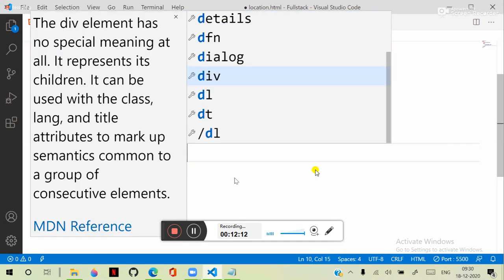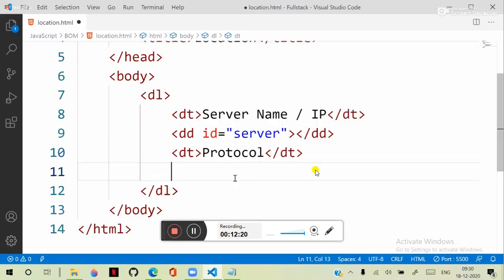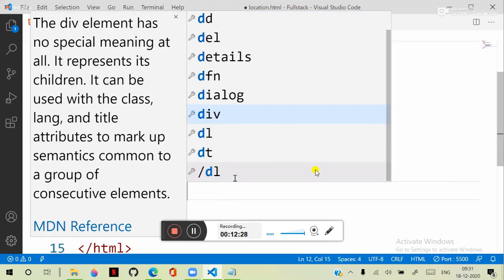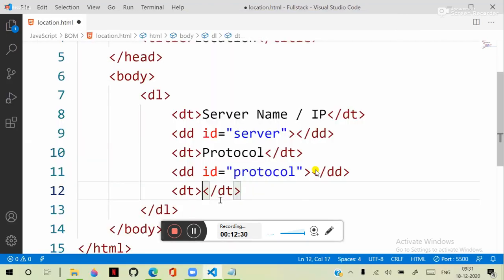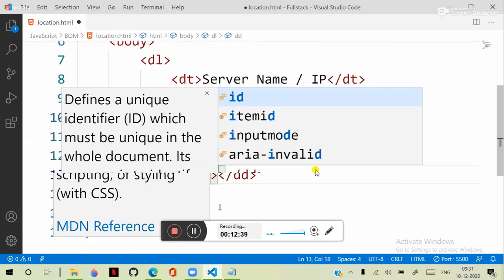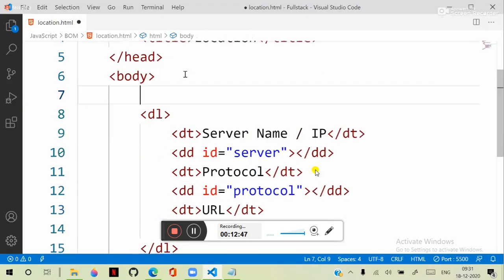In the next line, I'm using protocol, and the data definition with ID as protocol. Another data term is href, that means URL, and the ID is URL. You can use all the other details also; these are some basic details. And here I'm just defining a button that says get details.